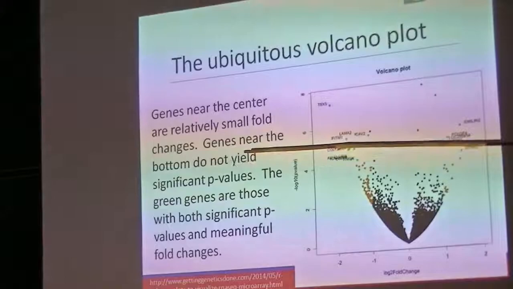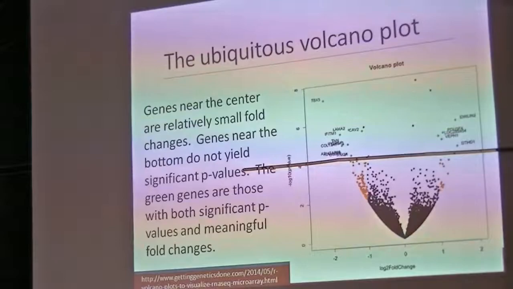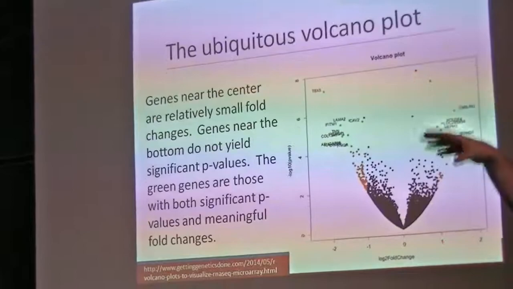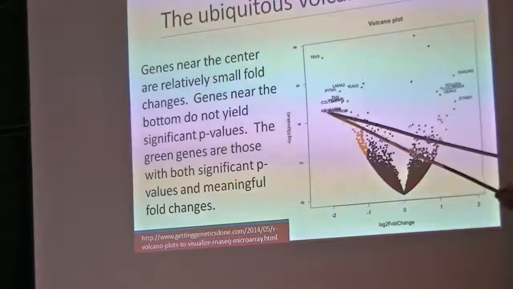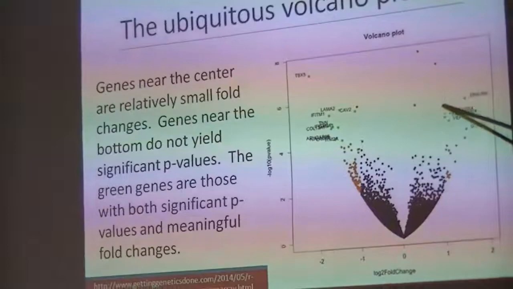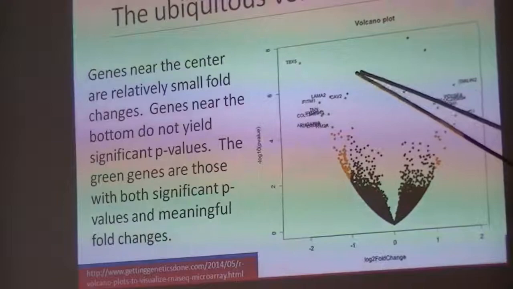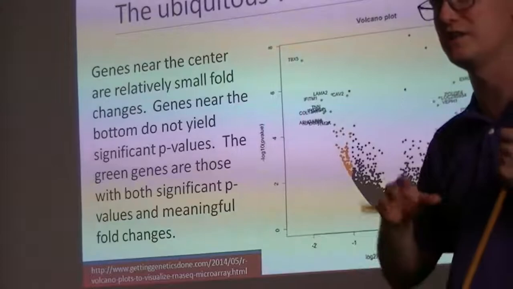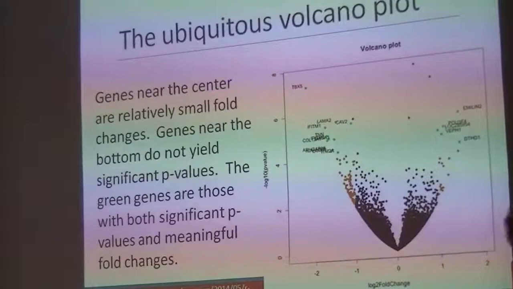Next, I want you to imagine another line drawn right across here. So things below this line do not achieve significant p-values, and things above this line do produce significant p-values. So in effect, we have 6 regions within this plot. Things that are at significant p-values and low fold changes, things that are significant p-values and high fold changes. These things in the middle don't change enough, even though they have significant p-values. These things down here all have too low p values for us to consider looking at. So these plots show up everywhere, and anyone who's working with high throughput data trying to differentiate cohorts is likely to generate one at some point in his or her life.